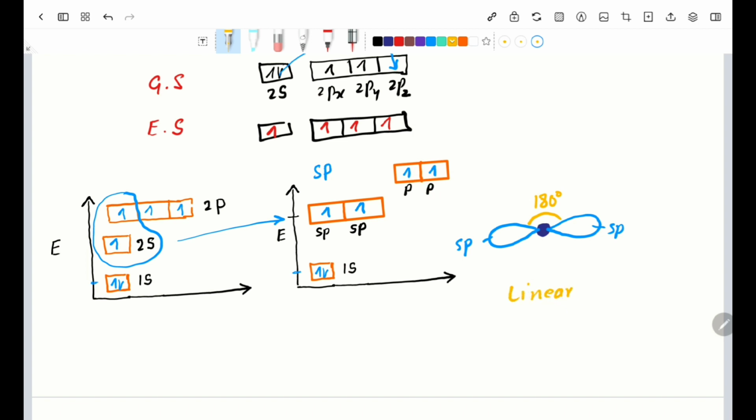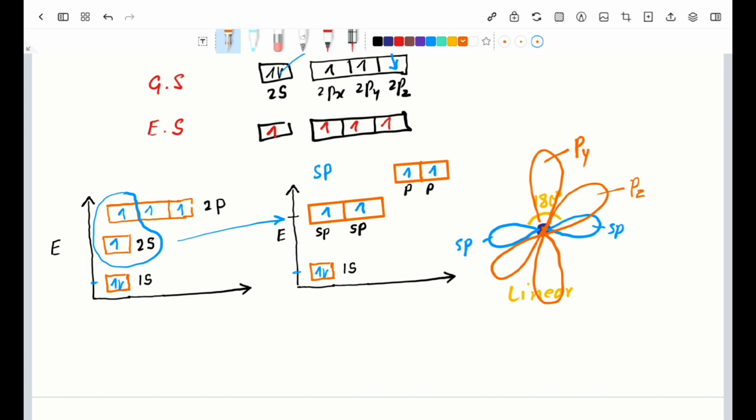Now the remaining py, pz. You can take px in hybridization, you can take py in hybridization, no problem. In this case we took px and s orbital hybridized together, and py and pz are unhybridized. These unhybridized orbitals will be shown like this. This is py with its dumbbell shape and its energy, and this is pz with its dumbbell shape; shape, size, everything is different. So the blue ones are sp hybrid orbitals, while this dumbbell shape on y-axis is py orbital unhybridized, and this is pz orbital unhybridized. So this was the introduction of hybridization, that how many types of hybridization can take place in carbon.